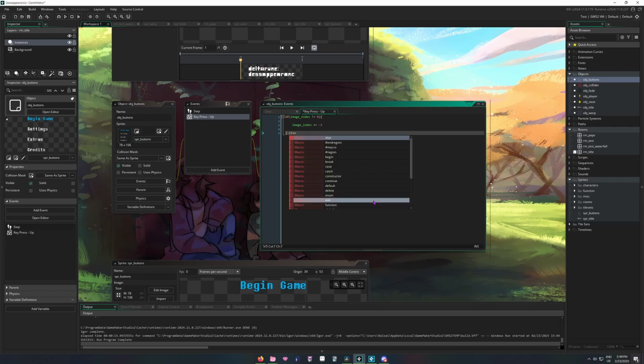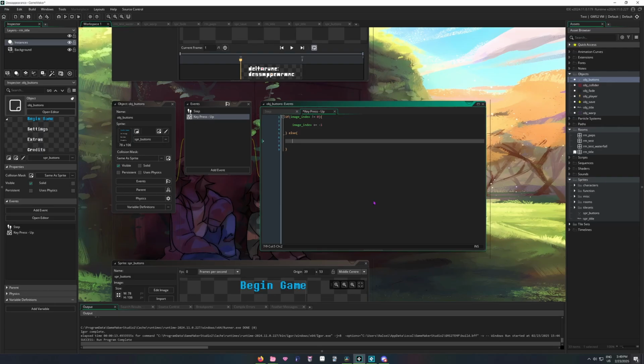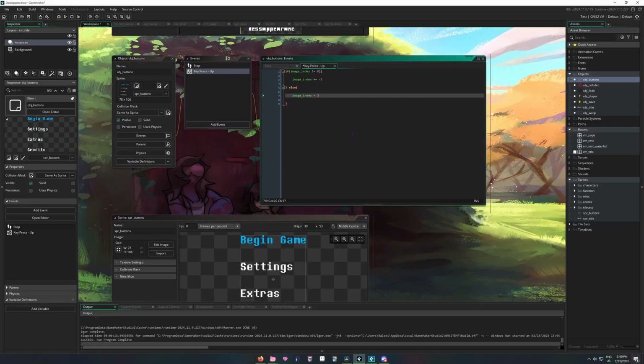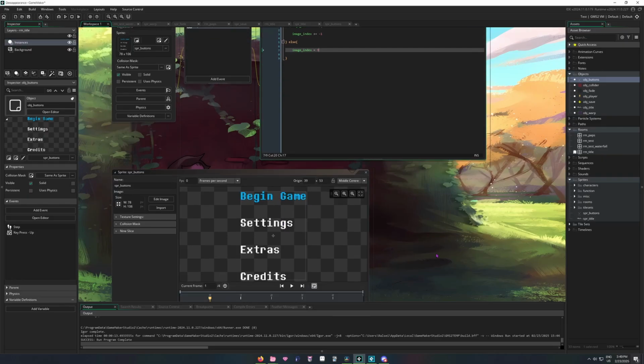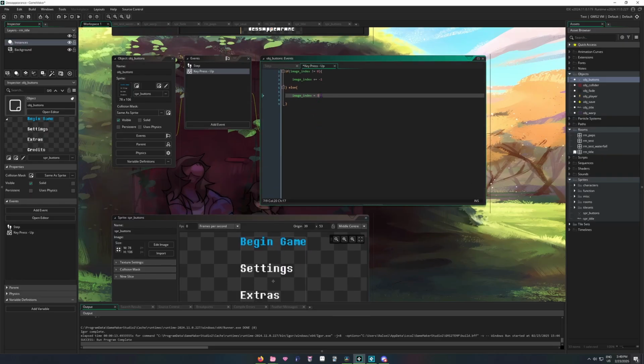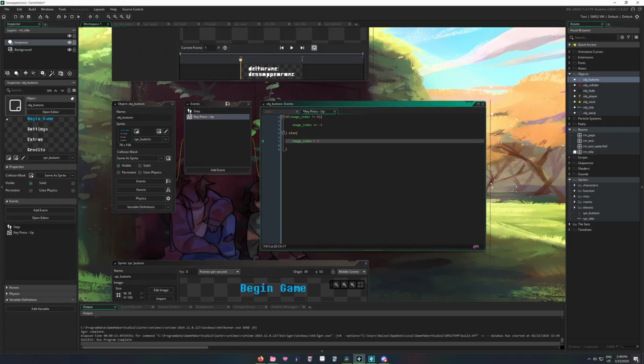and otherwise, I'm going to say image_index equals 3. And so what we're doing here is if you try to go up past this part, we're going to go to credits. That's what the 3 is. But if you're not up here and you press up, it's just going to take you back one space there.